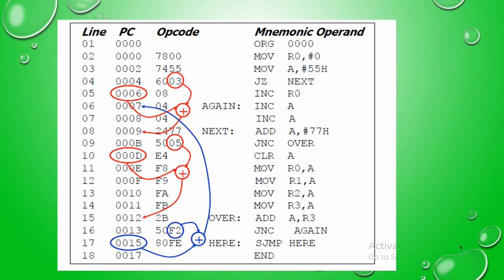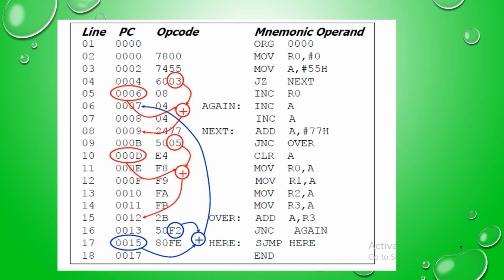In the second part, when JNC is going to occur, the address is 000B, and the target address is 0012. So how much is it in total, from JNC, that is from B to 12, it is going to jump. Jump if not carry, it is going to check, and that plus 05 will get added. So here you can see that the second byte means the offset with which it is going to jump. You can see that in the second part.